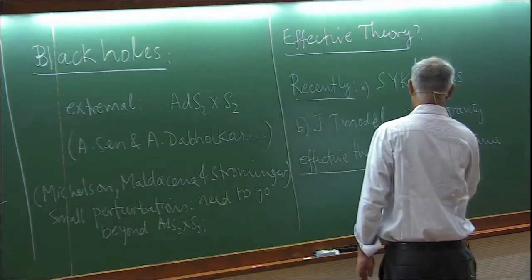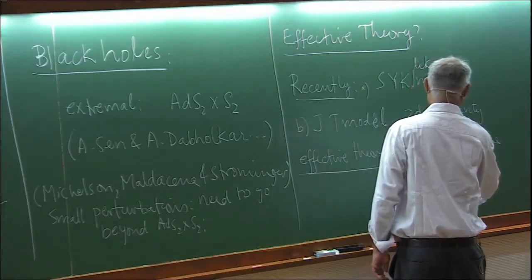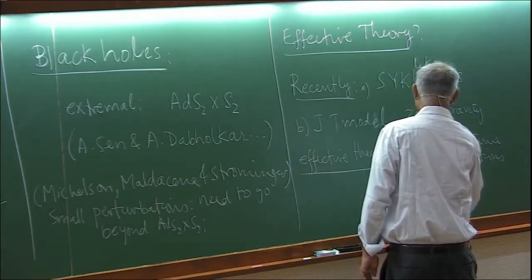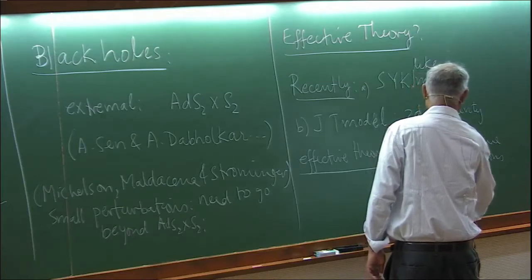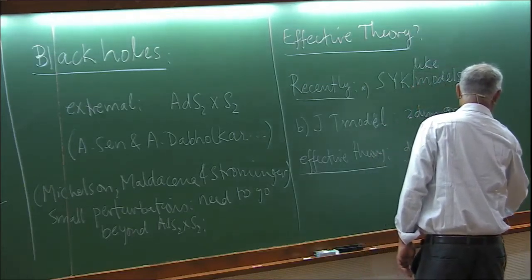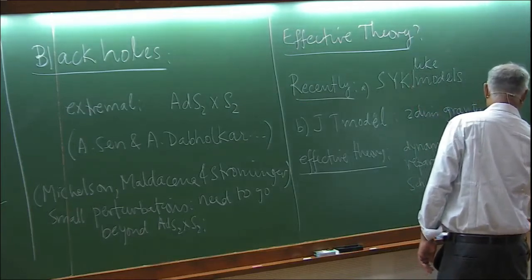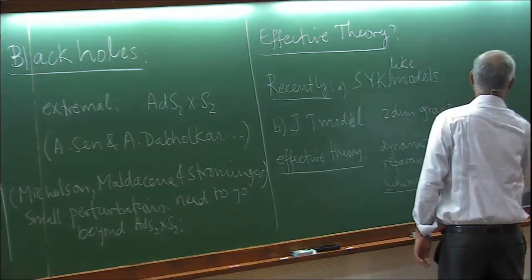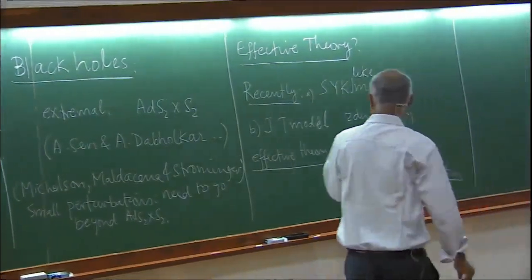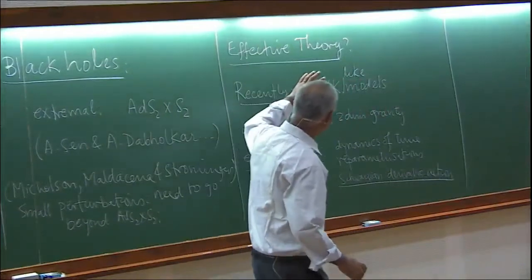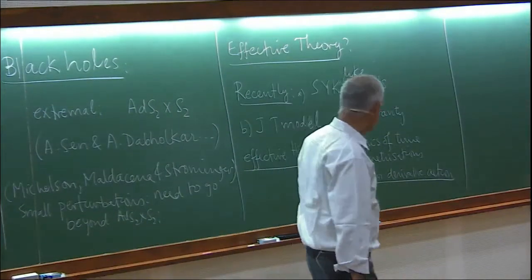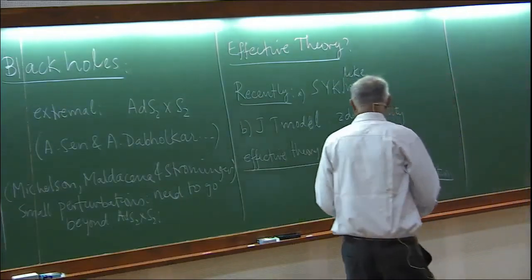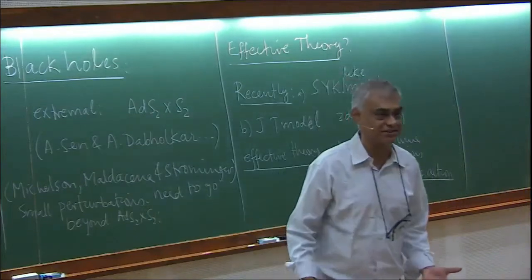What I mean by this is described by a particular action which involves the Schwarzian derivative of these reparameterizations. So I'll just call it the Schwarzian derivative action, or the Schwarzian action for gravity as we go along. Okay? So the kind of behavior which was seen at low energies in the SYK model was reproduced in this theory of gravity, and it involves basically an action which arises due to symmetry considerations.